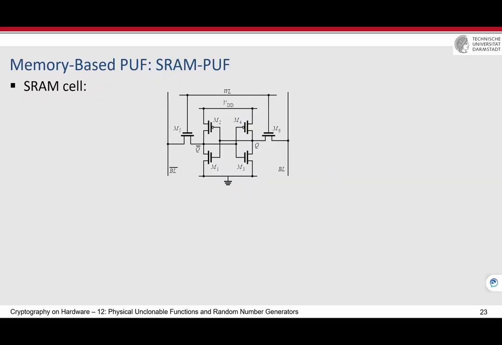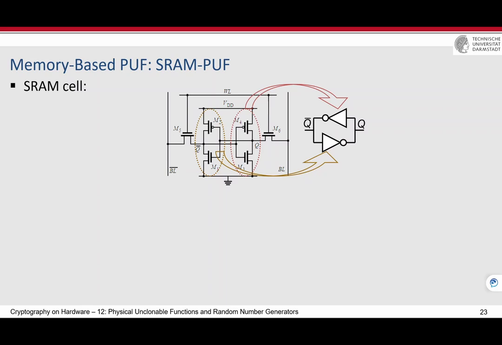Good. Another one, which is also well known, is called SRAM PUF. It means that after power-up, as I explained, you don't know what values are actually stored in the RAM. If you read them, the challenge will be the address at which position you read. Some memory cells are fully deterministic, meaning that it doesn't matter how many times you turn them on and off, the output is always, for example, 1.